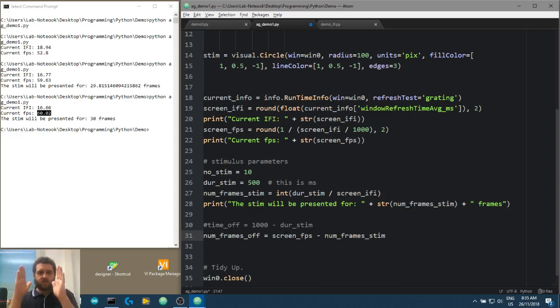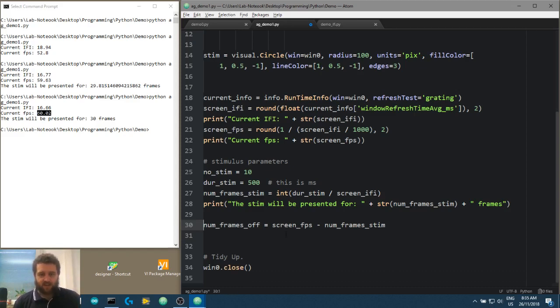So in total, we've got 60, and we've got 30 taken up by the stimulus, and so therefore 60 minus 30 will give us the bit that's left over. And so even if we drop the stimulus duration down to, say, 250 milliseconds, we still have the total for each second minus the amount that we present that stimulus for will give us the bit left over. So we don't need to do this calculation, we just need to do this calculation here.